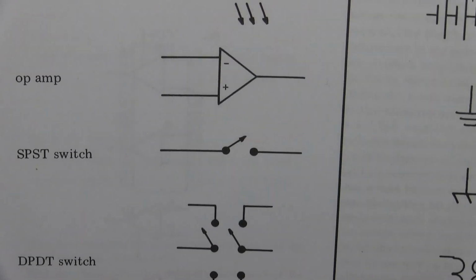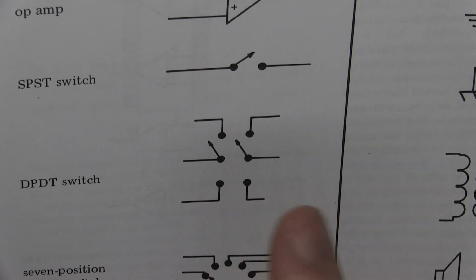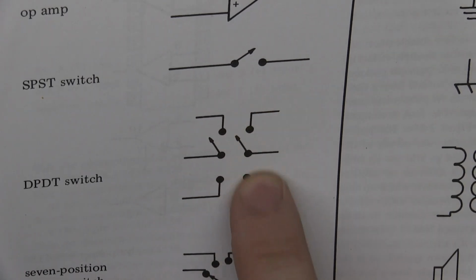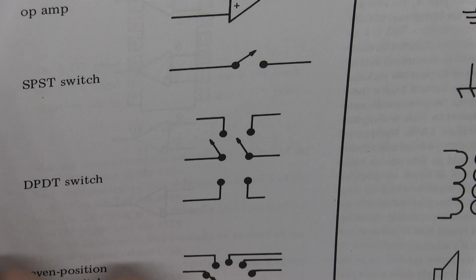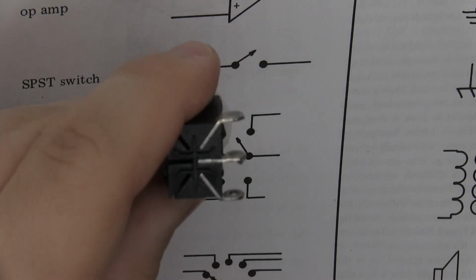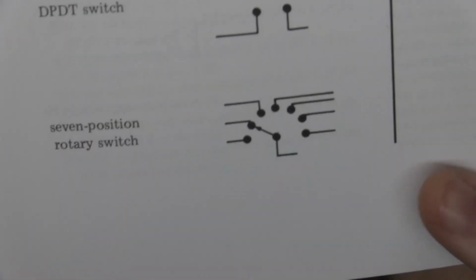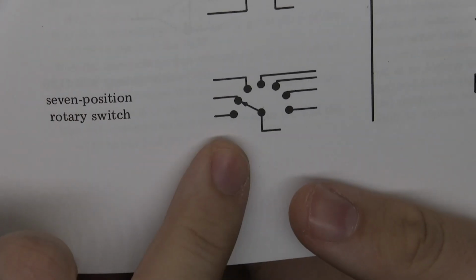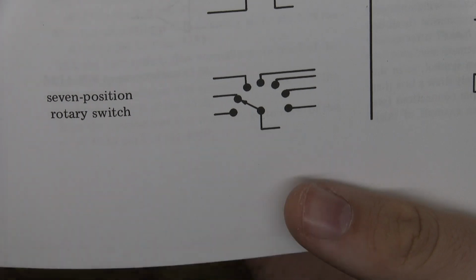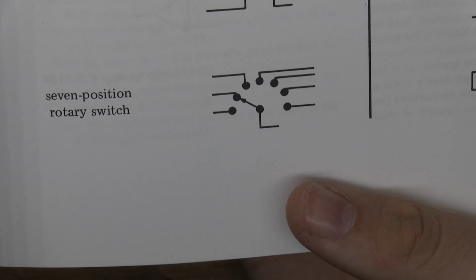If you've seen any of my pedal videos where I build pedals, or the video where I talk about switches, you can recognize this symbol very easily, as you have the 3 pins. The switch that I spoke about, that I have here somewhere. It's like a double. You can see how the legs line up. That makes more sense if you've already seen the video. But the last one down here is for a 7-position rotary switch. You can see how the middle one is selected to any of the other legs. The symbol is basically just a drawing of how it functions, the mechanical function.